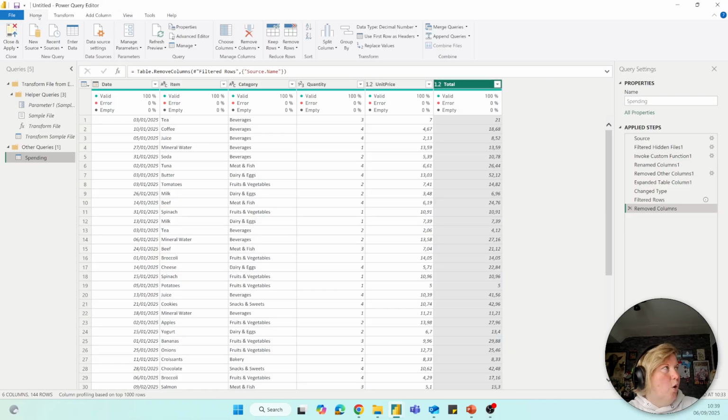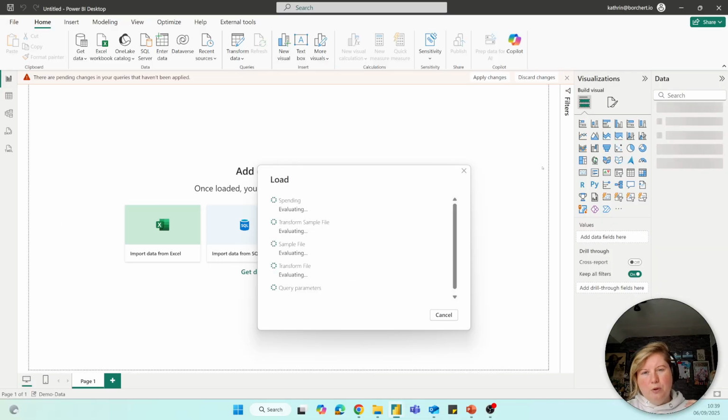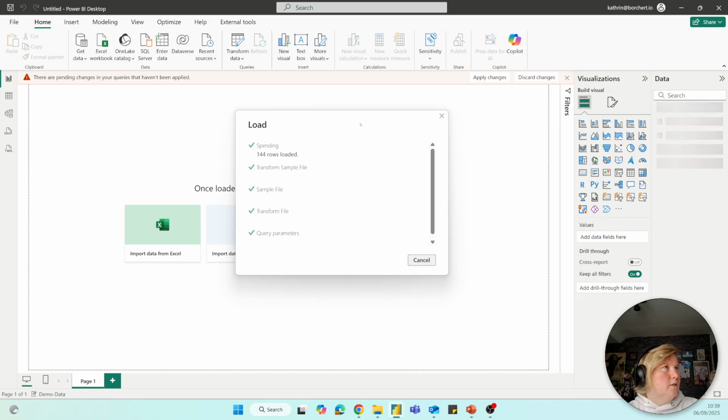So we can go on Home and click on Close and Apply. And now the data will go through all the steps you saw in the applied steps, and then it will load the data, and this will do every month. So if you have a new file, you put it in, it will go through the script, and then you get your output. And now you see it, it's loading.